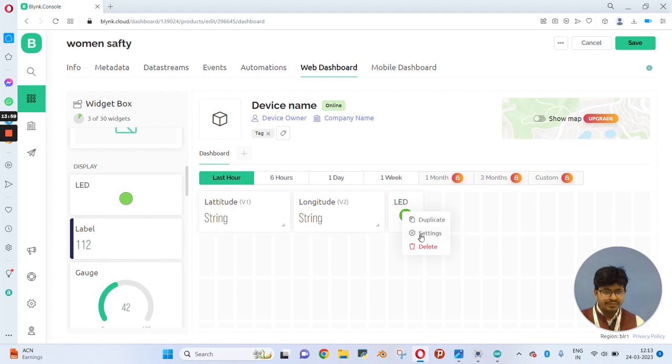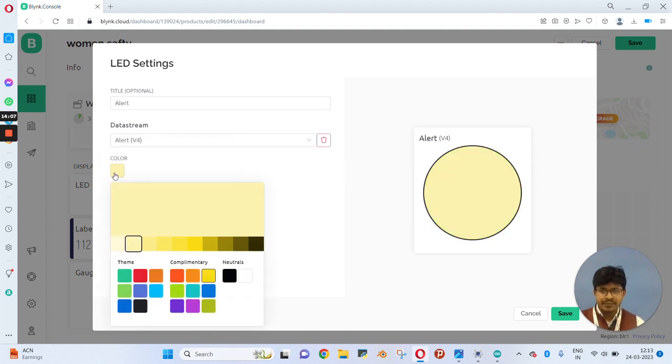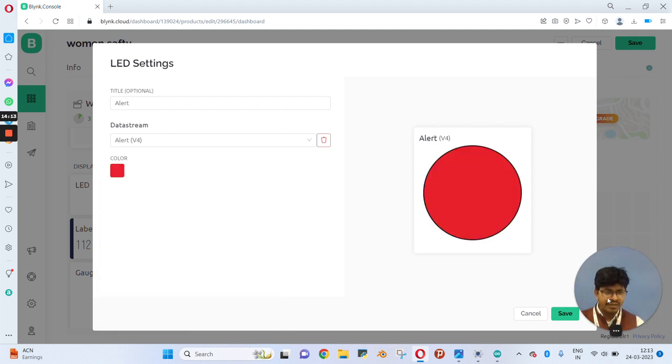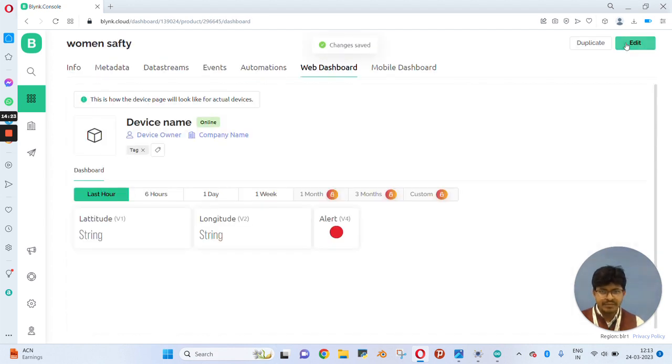For the LED you need to click on settings. Here we will choose the alert notification that we have created earlier. You can choose any color from the color option. I will choose red color and click on save option. So here you can see your configuration for the widget box is completed. Click on save option, and it will get saved.